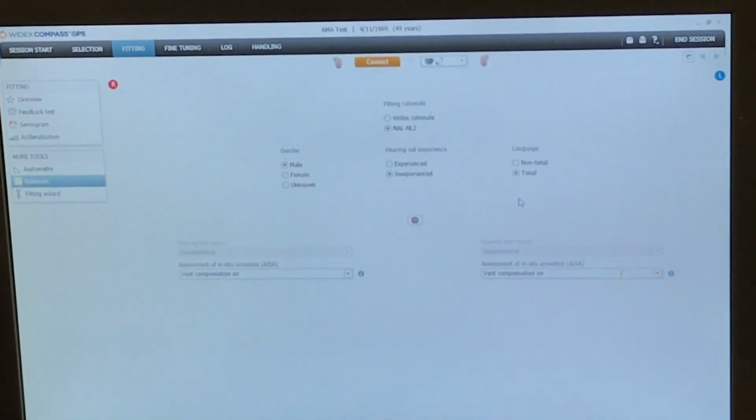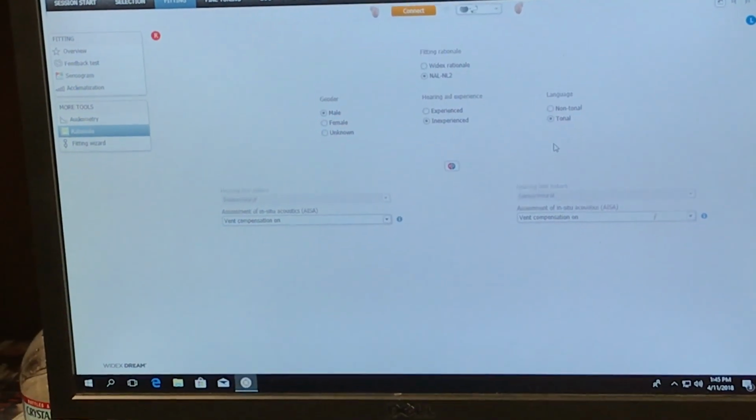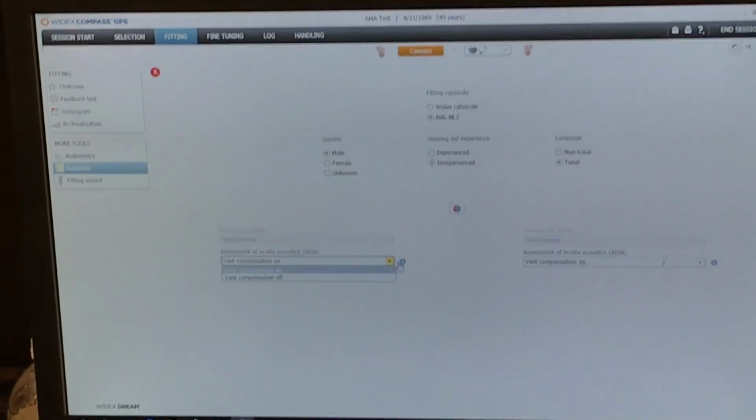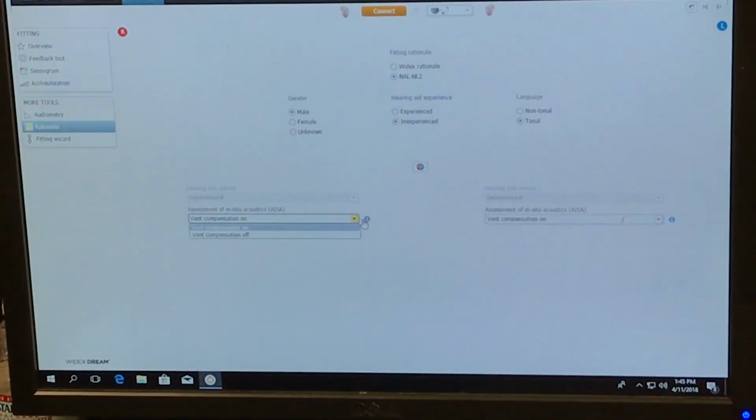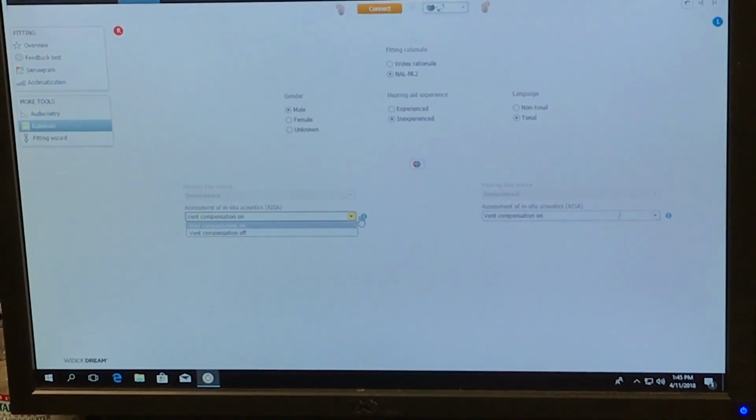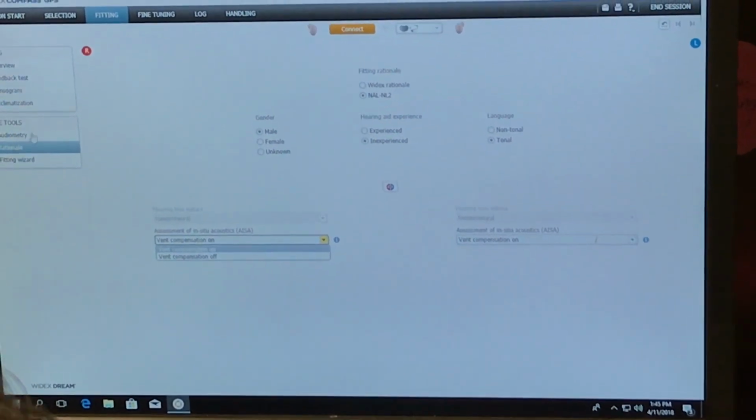Do I have venting or don't I have venting? Okay, and it says vent compensation is on. Or I can turn the vent compensation off. Okay, do I want venting or don't I want venting is what it says. Yeah. We want venting. Okay, so now I'm going to go back and go to my fitting.